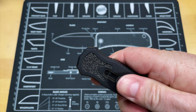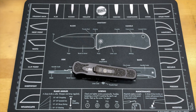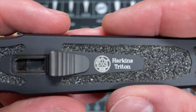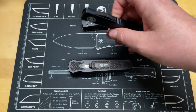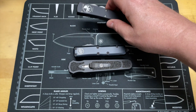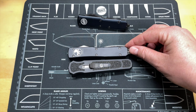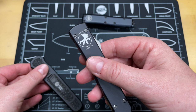Now I'm going to go grab a couple of my other OTFs and we're going to do a comparison. I'm going to show you why I think the Ultratech won out. I'm not 100% sure why this didn't make it far - Masters of Defense had this knife out for a while and then there's not a lot of them and not a lot of information on it. I have a couple of my Microtech Ultratechs - I have a UTX-85 which I think is just about the perfect size for an out-the-front, and then this is my Microtech Ultratech full size. Actually, these are about the same size - the 85 is not that much smaller in all honesty.